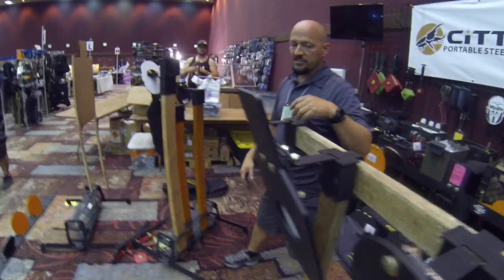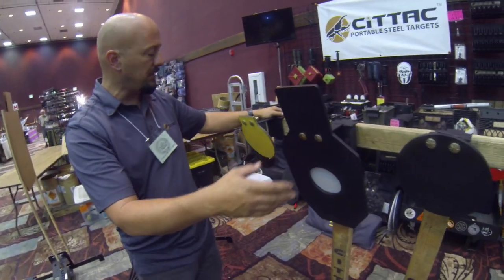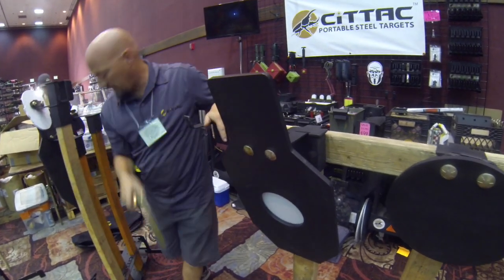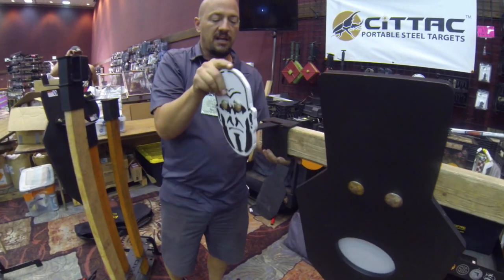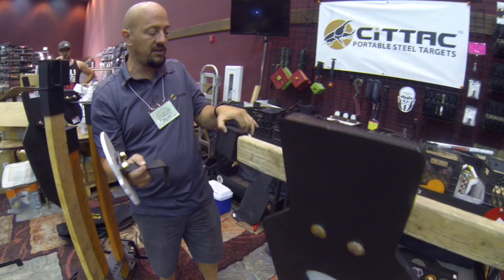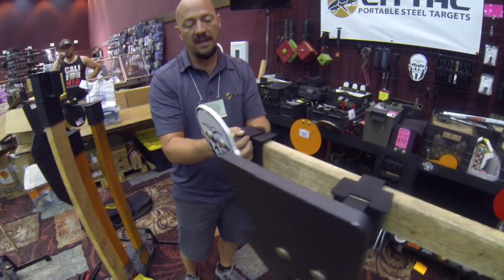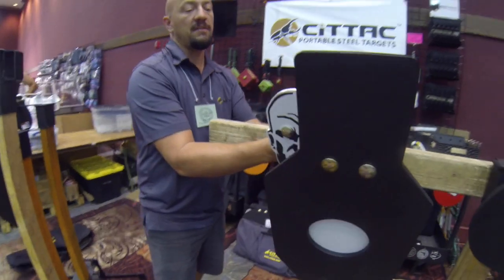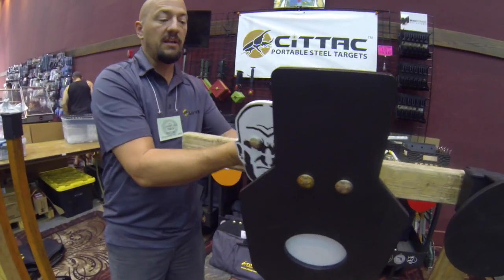Several different sizes of targets — everything from six-inch plates, eight-inch plates, ten-inch plates, and so on. This system makes it easy to do a hostage-taker headshot drill. If I want, I can take this off, turn it around — that shortens the distance — place that back in, and then put this target in behind the shoulder of that one. Just practice on that. Put it anywhere you want in that situation.